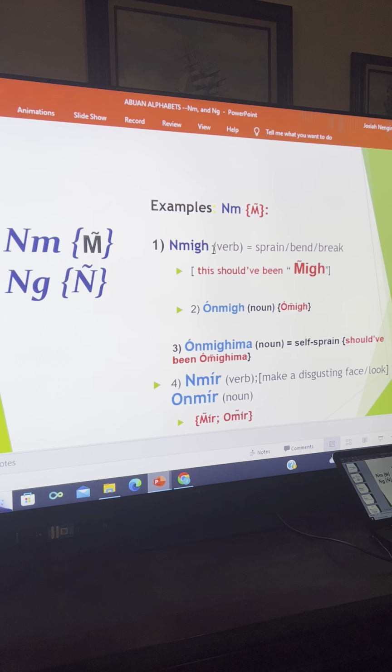This being the verb, the noun form of it will be en, me, e, re. En, make. That is the noun form of it. And like I said, it should have been just simply like this because we are dealing with a special M. There should have been no need for N to be there. But this is what they're using all over the literature, so let's go ahead and use it. This is the noun form of the verb make, and that means to sprain, bend, or break.